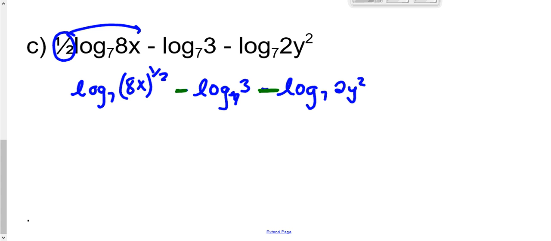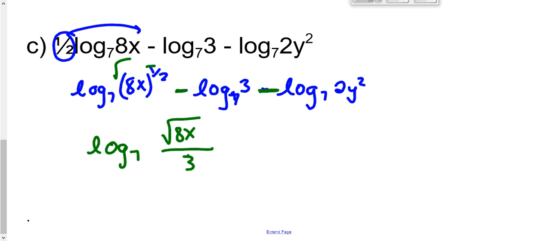So you want to be careful here because of one of the most common mistakes, so don't write all of this because this is a mistake. They start with the 8x to the 1/2, which remember can be a square root. So we can just write the square root of 8x. And then they put divided by 3. Then this is wrong. Then they see another minus, and you put divided by 2y squared. First of all, does that look right? No, it does not. We do not have 3-layer fractions. It is hard enough with 2-layer fractions. So no, no, no, no.